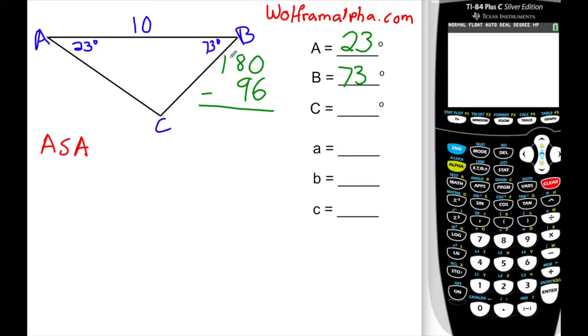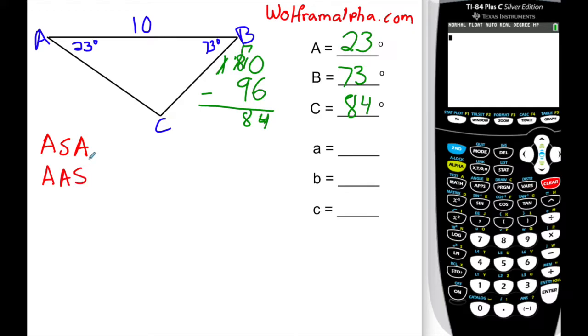So let's go ahead and try to solve this. I'll borrow one here. Make that a 10. Make that a 4. This becomes a 17. So this becomes an 8. So my angle C should be 84 degrees. And again, I just took 180 and I subtracted the sum of A and B. In ASA and AAS, we're only going to have one solution, okay?